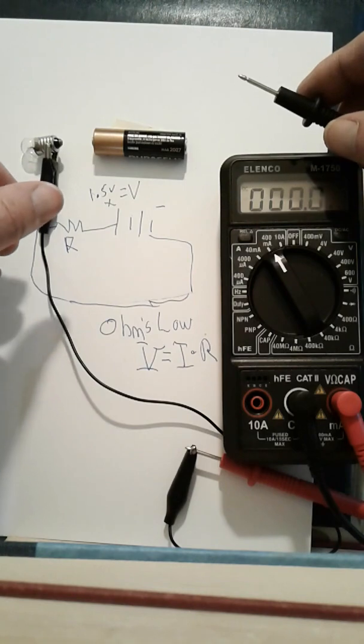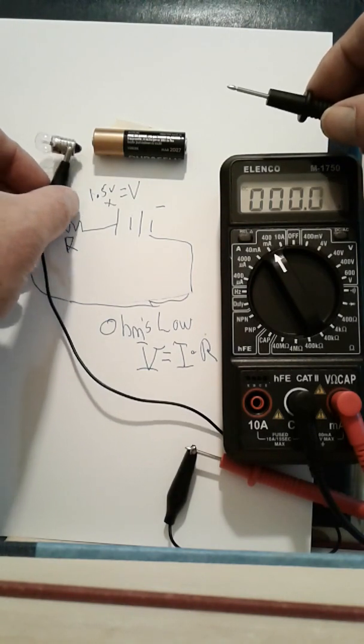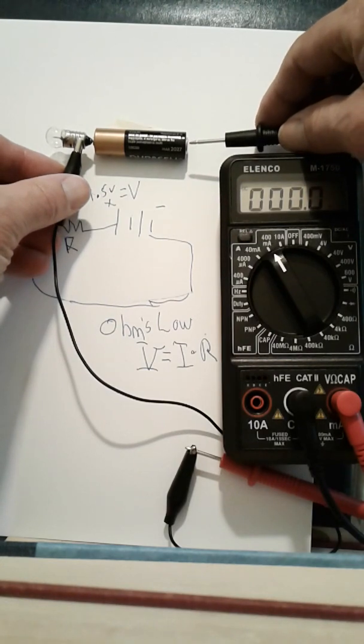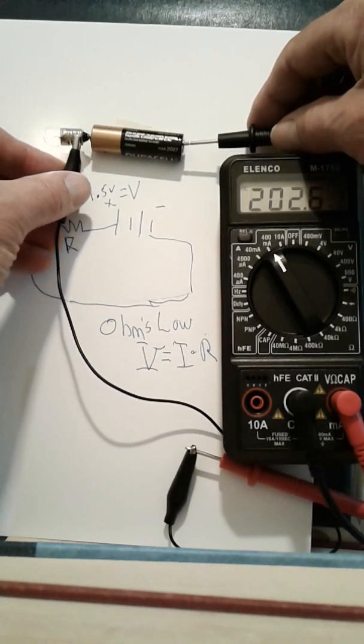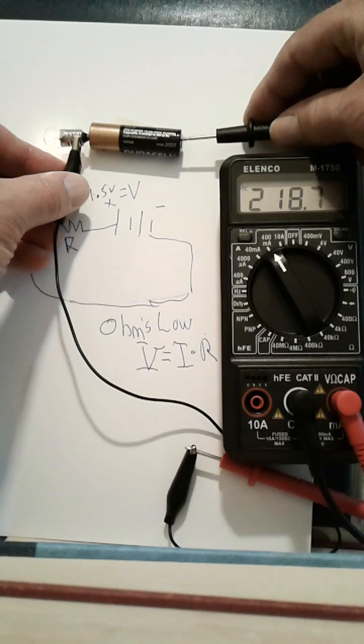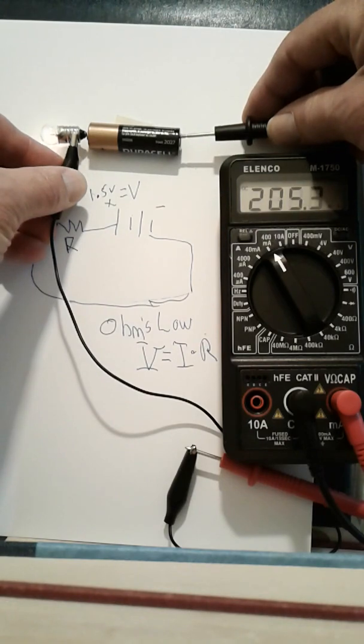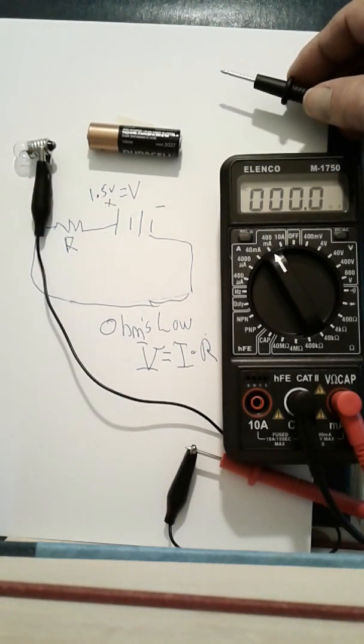Well, now I have my meter that's going to be used to measure that current. So I'm going to connect the circuit with the meter inside the circuit, and it's measuring how much charge is flowing through. Well, and we have about 200... We'll call it 220 milliamps.